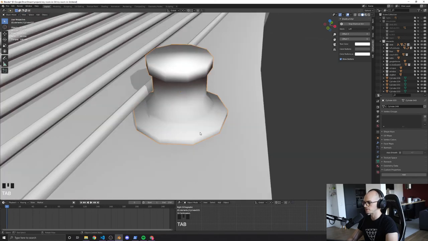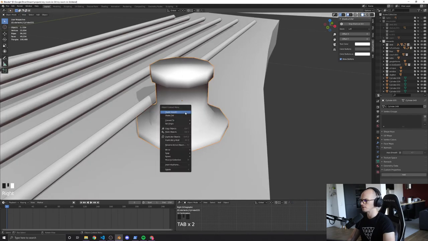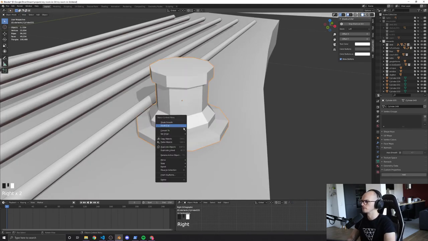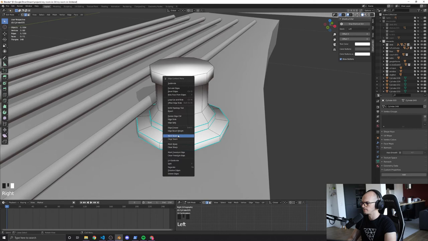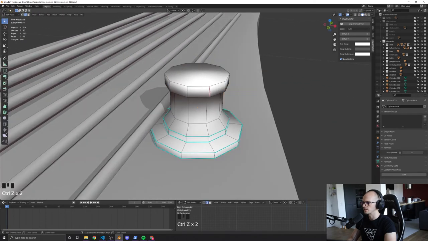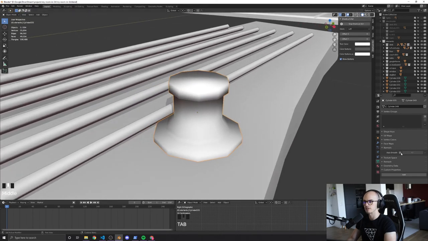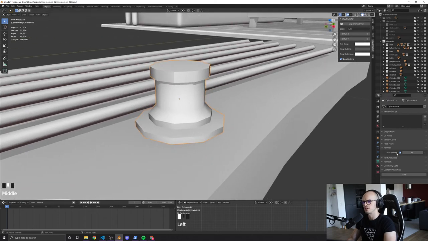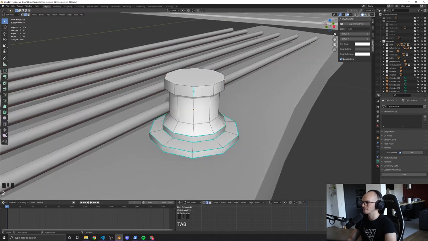Oh, we got the seams working on... Oh, that's weird. The seams are not working. I wonder what I'm doing wrong. Like if I add one there. Mark seam. No, it's not a seam actually. It's a sharp. And yeah, see, the sharp is not working. Ah, it's working when you have the auto smooth. That makes absolutely no sense. Okay, let's do with that.